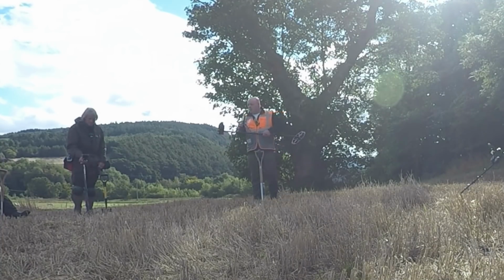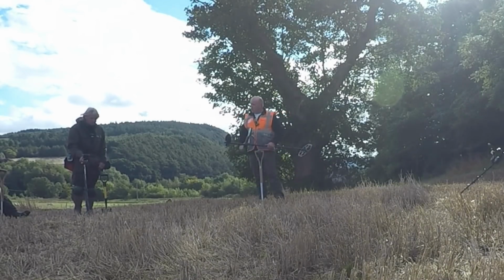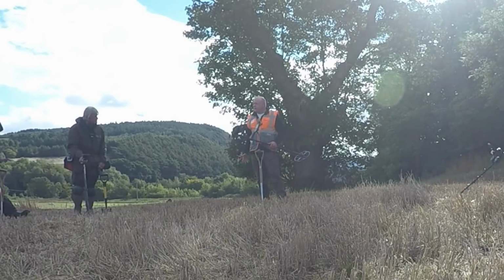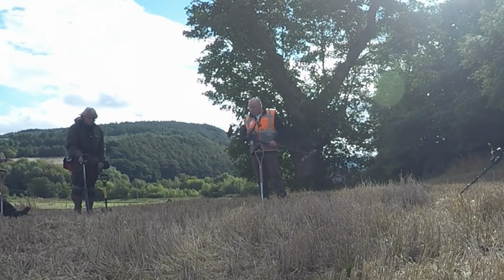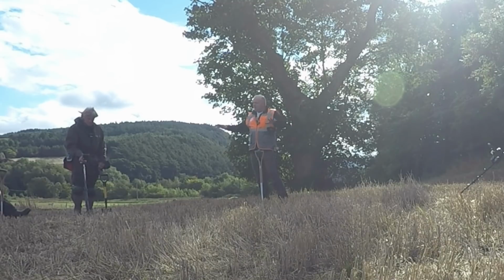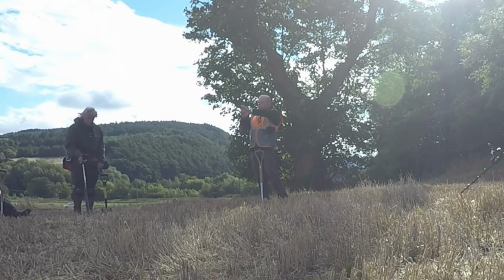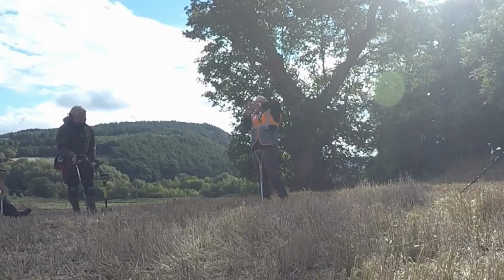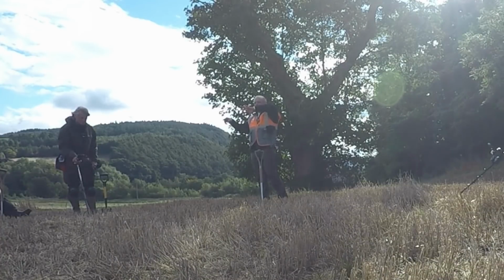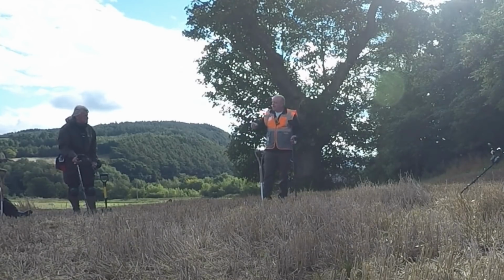I only go into recovery speed 7 and 8 when the ground is highly mineralised, and I will have ground balance. So if I'm having to ground balance a machine and it's really highly mineralised, you're talking over 40-50% mineralisation in the ground, then I'll probably jump up to recovery speed 7. And the reason I do that is I see mineralisation, if you imagine iron filings spread all over the field, it's like a net. They're not in every bit of ground, but they're across the net across it. And what I'm trying to do is see in between the holes of the net to get decent targets that are in there, because I'll get my maximum depth there because I'm not seeing the mineralised ground. So the higher the recovery speed, the better.